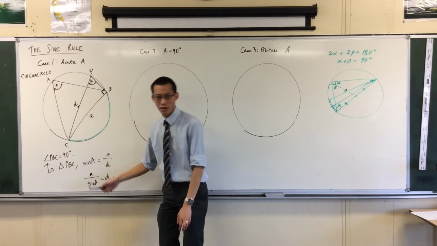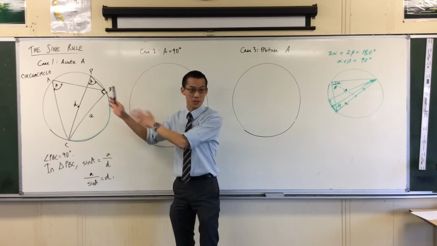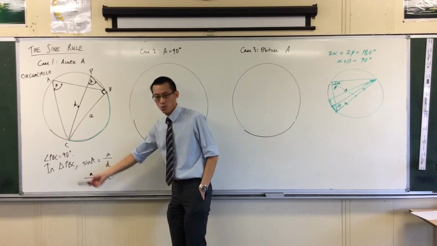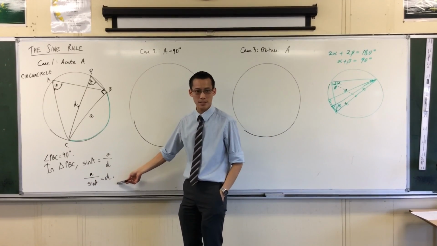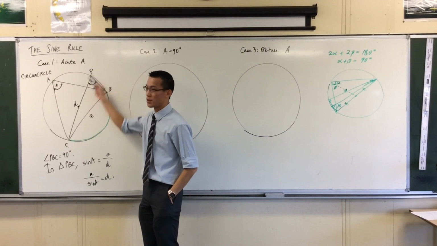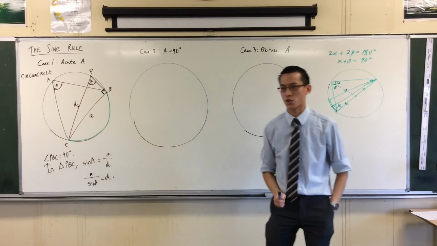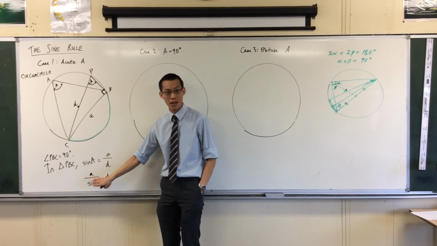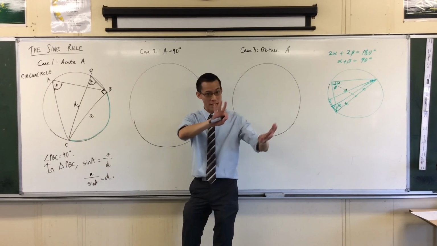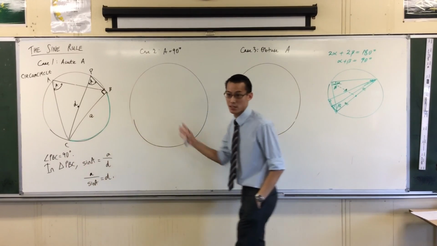Yes. This ratio, if I wanted to do b on sine B or c on sine C, I'd just draw the triangle in a different direction. But this ratio, the reason why all the ratios are equal to each other is because they're all equal to this, the diameter of the circle that goes through all the points of the triangle. Can you say that again? This ratio that you come up with in the sine rule, the reason all three are equal to each other is because they're all equal to this, the diameter across that particular circle that goes through.